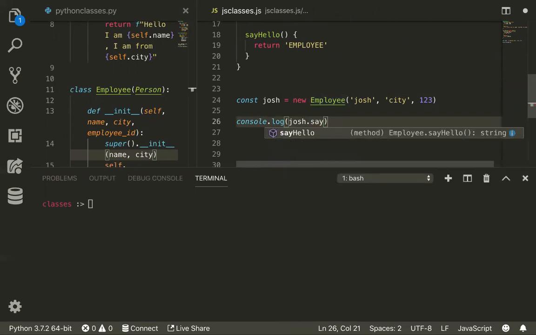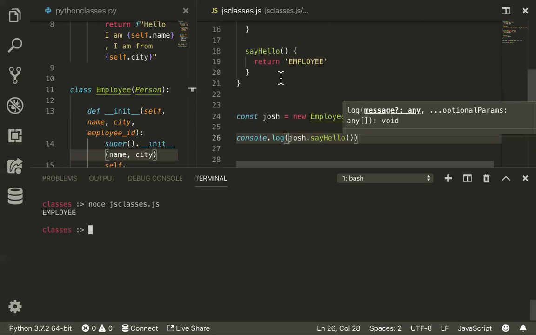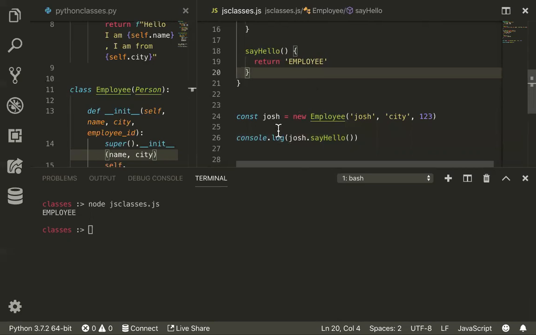Let's see what happens if I do this say hello real quick that I just overwrote. Employee. See, the way inheritance works is it goes up the chain, but it stops at each place to check. Employee will first check, is there a say hello method in the employee class? If there is, I'm going to call that. If there's not, and I see that it extends, I'll go up to Person. If Person extended from something else, it would go up again until it found the method you called, or couldn't find it and then returned that it was not a method you could call. Cool? Good on this? Okay, cool.